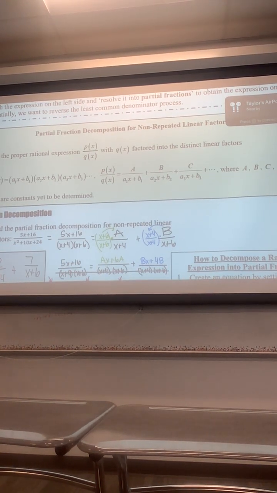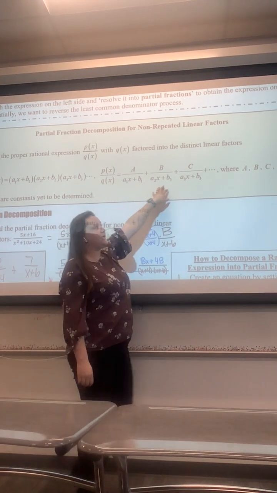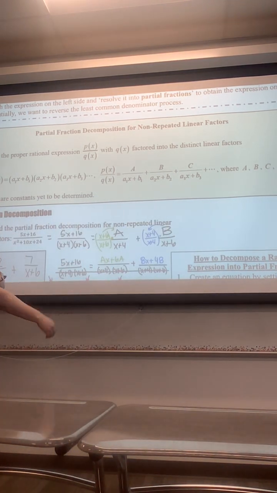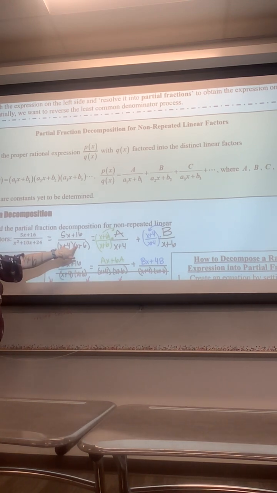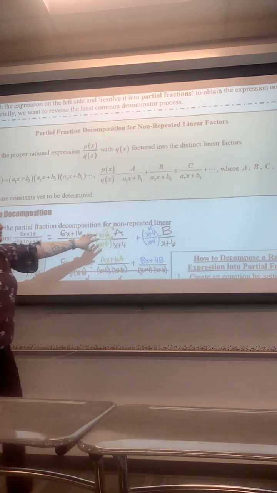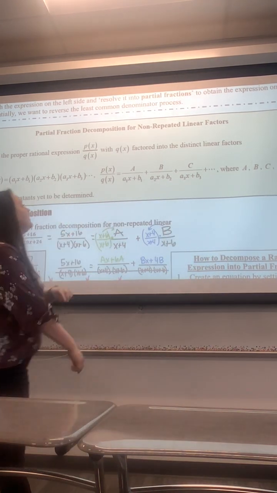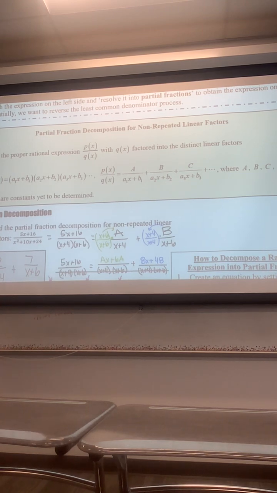All that this is saying is that if you have the rational function p of x over q of x, there are some values a, b, however many there are factors for q of x. So a and b are all we used in this one because there were only 2 factors on the bottom. If there were 3 factors, you would have this plus c over whatever that third factor was. And this happens specifically when we have distinct linear factors for q of x.